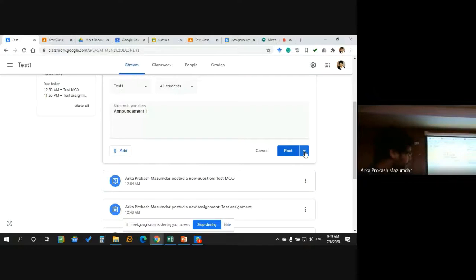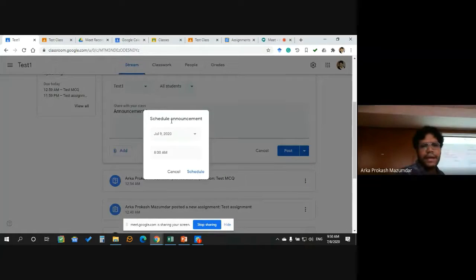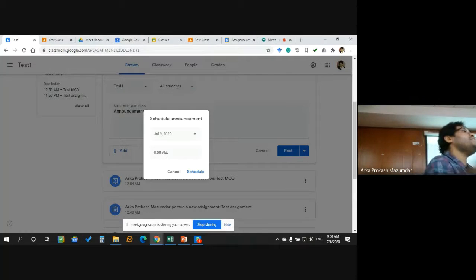And the last option is post, but there is another drop down menu over there. If you click, it will be posted then and there, or you can save as a draft, meaning you don't want to post yet, you have not prepared it till now, so it will be saved. Or you can schedule. Suppose I have a lecture at 10:30 and I'm preparing it early, I can go to schedule and select a date and a time when you want this to post. Suppose you want a particular link for an examination and you don't want to give it before the relevant time. You can create this post and assign a particular time when the students will receive this assignment or announcement.